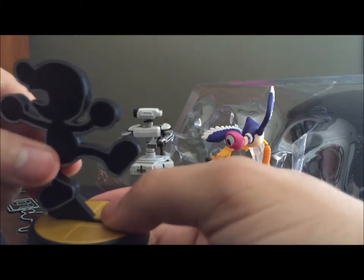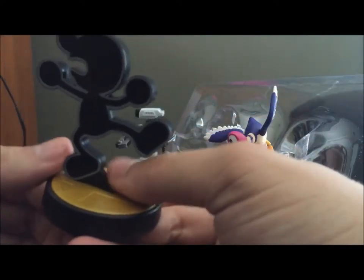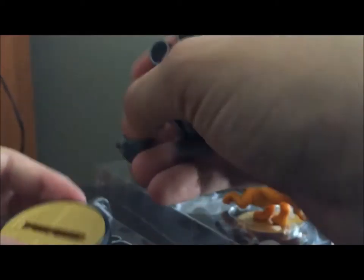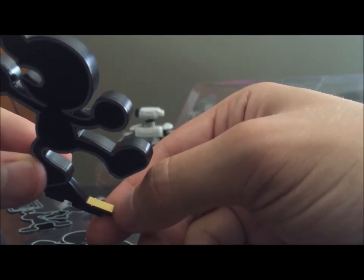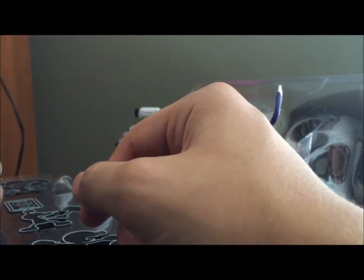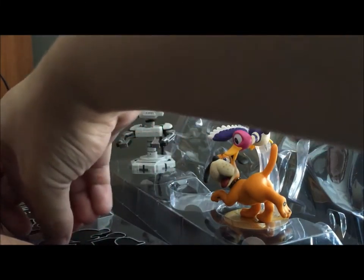It comes with removable poses — just pops right out very easily and secures in pretty well. It's a lot better if you put it in yourself. When it came out I was worried that maybe they just don't secure well, but it seems to work pretty nicely. I also noticed that the little tab where it secures in is gold-colored, just like the base, so it matches perfectly. I wasn't sure if that would just be black, but it matches perfectly. Here we have the bell pose.